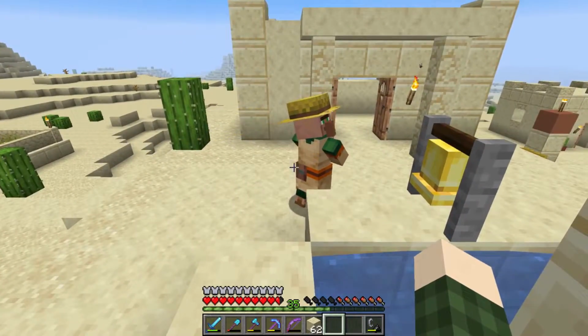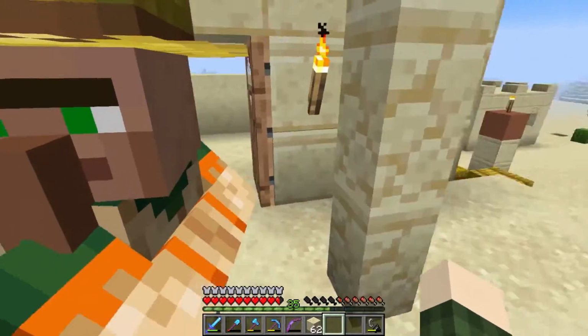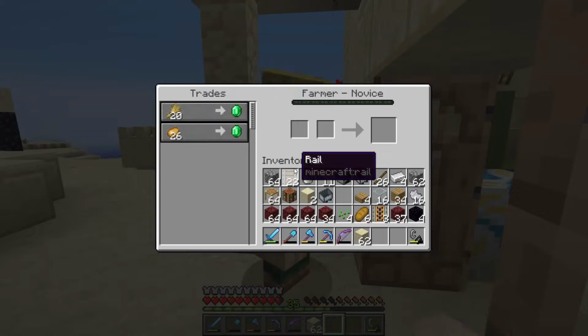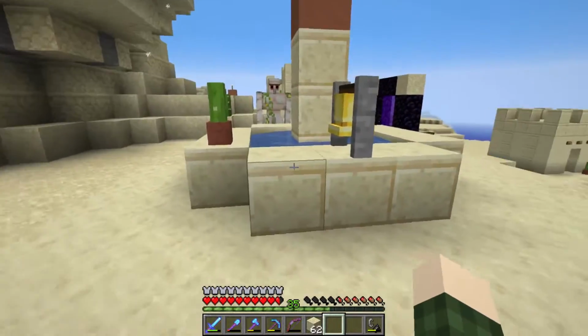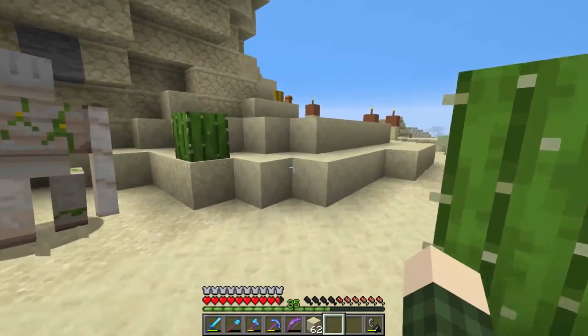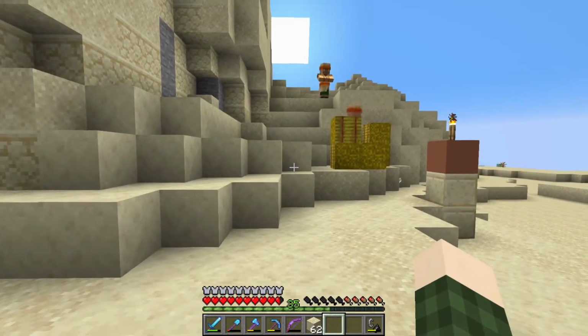Okay, we've got a farmer. He's hanging out, but he's not really hanging out in the right area. Go over there. I haven't traded with any of these guys, so they can change their professions. Oh, I'm having a struggle time talking today. A struggle time. Like, what even are words?